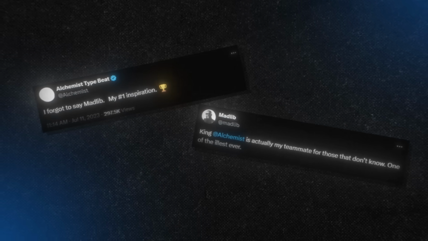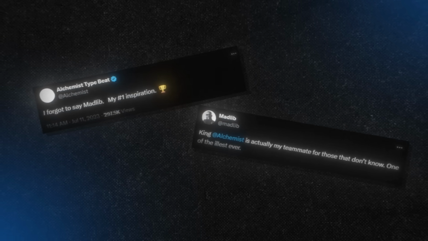In this video, we're going to break down how both of these legends made beats using the exact same sample, the different techniques they used, plus some key sampling ideas that you can use for your own beats. Now, the Alchemist and Madlib have always respected each other's beats. Over the years, they've both showed love to each other, and these beats that they made with this sample showed exactly why. So to start, let's look at the sample itself.